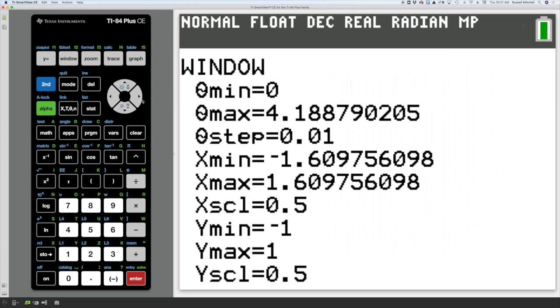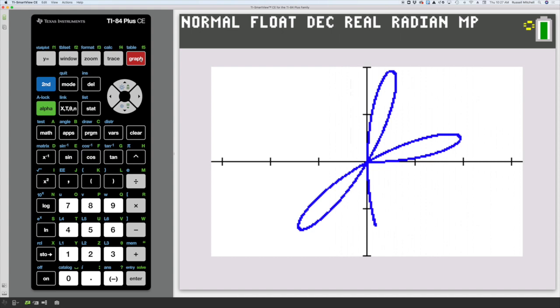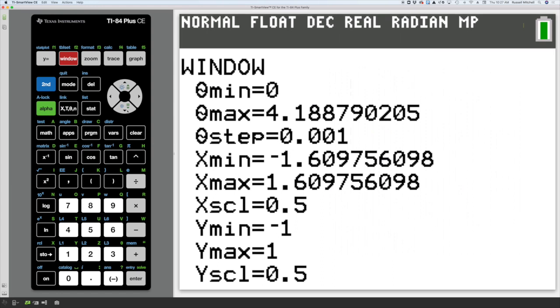And yeah, you know what? I'm going to make this slow down by going 0.01. Don't do this on your calculator because it would take too long, okay? But I think it'll slow it down for us. So there we go. Actually, you know what? I thought of another way to explain this to you, okay? Let's go to 2 pi.